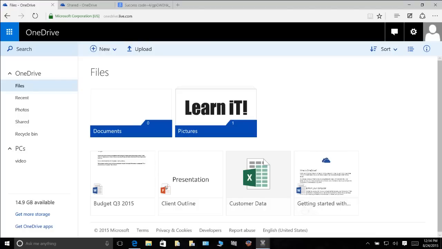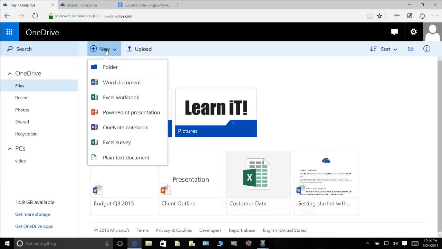So when I come to OneDrive here, at the very top, you'll see I have a new option. If I select that new option, it gives me different choices. One of my favorite things about using OneDrive rather than other cloud storages is that it syncs directly with Microsoft Office. So I can create a Word document or an Excel spreadsheet or PowerPoint presentation right here, and I don't have any issues with formatting like I used to when using Google Drive or any of the other cloud storage services. So I'm going to just go ahead and create a new Word document by selecting New Word Document.